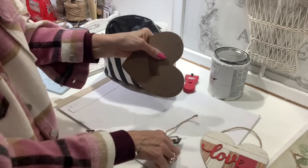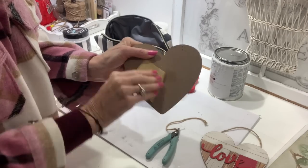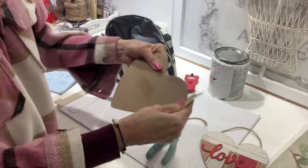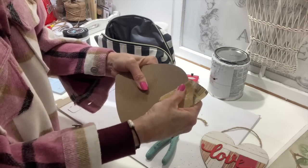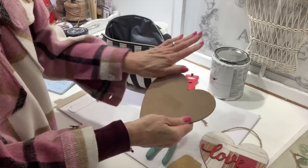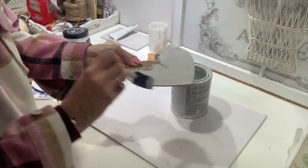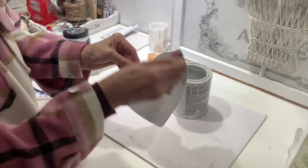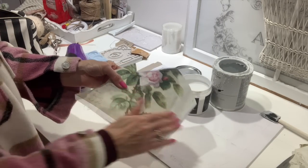But I just removed the sticker and I used that little razor blade that I have. I got that at Amazon. I'm going to have that linked in my store, but it is great for removing stickers. Then I'm just going to take a little piece of sandpaper and go over that little sticky section and the place where I just pulled out the little twine hanger. I'm going to go over the heart with a little bit of chalk paint, because like I told y'all, when you use decoupage paper, a white background is going to work the best.